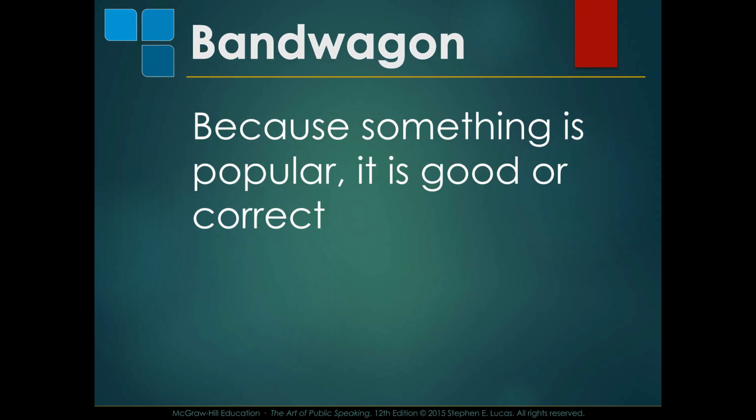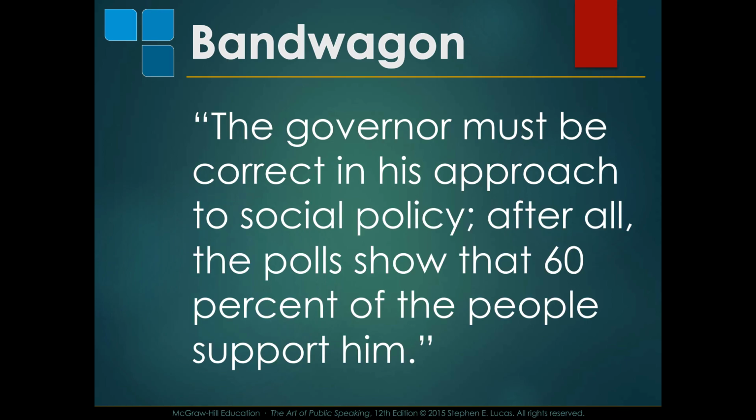Bandwagon: because something is popular, it's good or correct. The governor must be correct in his approach to social policy. After all, the polls show that 60% of the people support him. Well, 60% of the people like him. That's definitely a true thing. But that has nothing to do with whether or not his social policy is a good one.